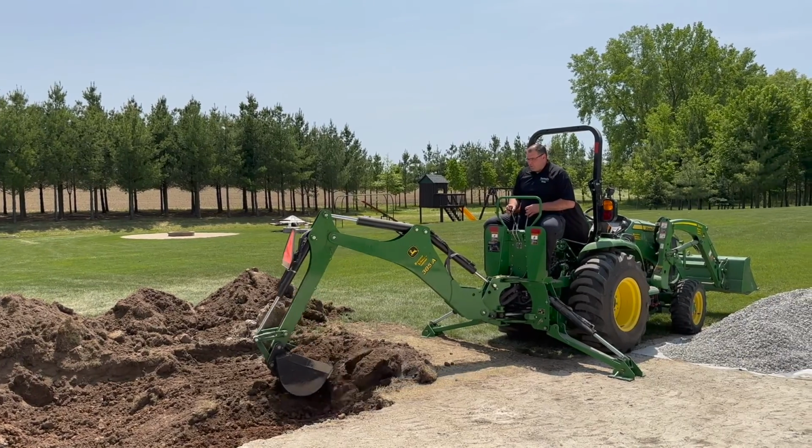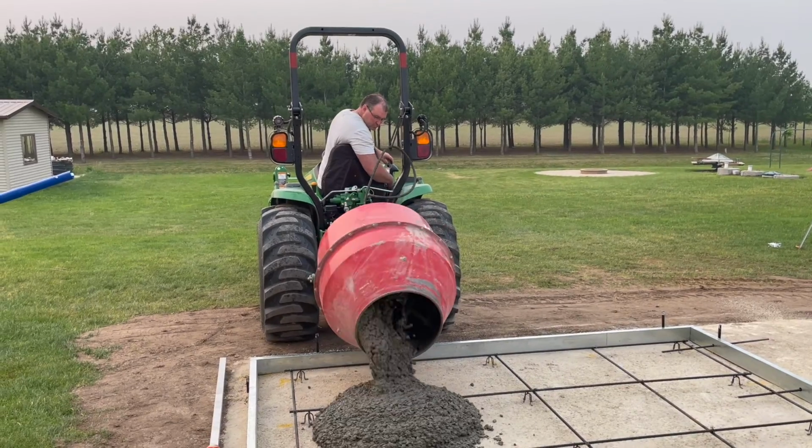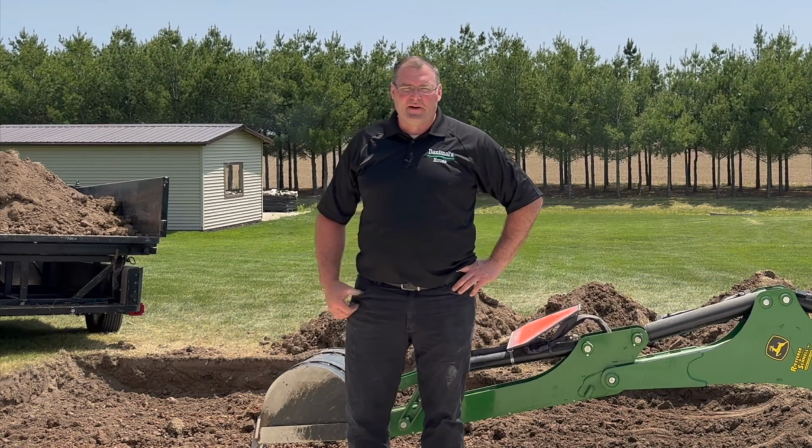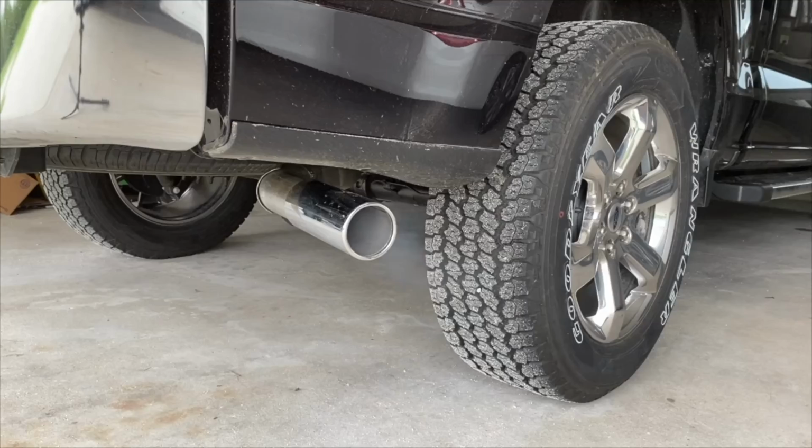Today I'm starting a concrete project outside. I'm going to walk you through how I'm going to choose to go about getting a concrete slab right outside the shed. Here we go.